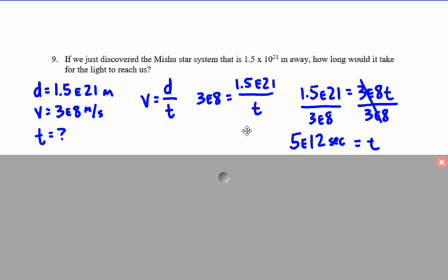So if you got that all the way right, that's 4 points. If you forgot the unit, it's just going to be 3.5 points because you forgot the unit. If you set up the equation right, but you just had a math error somewhere along the way, but you did have V equals D over T, and you did have 3 times 10 to the 8th meters per second, that'll be 3 out of 4. If you showed all your work, but used the wrong equation or got mixed up, but you showed your work, it'll be 2 out of 4.